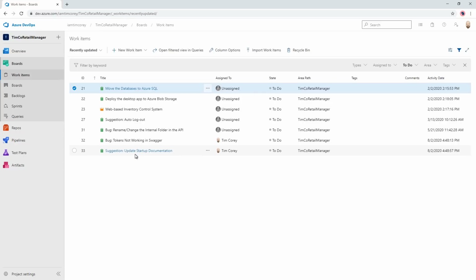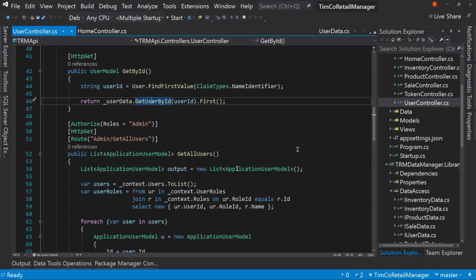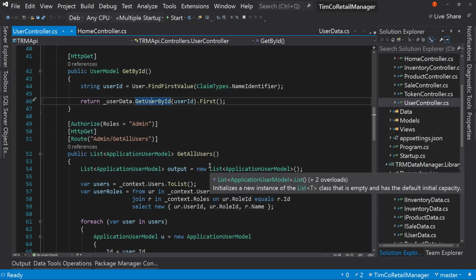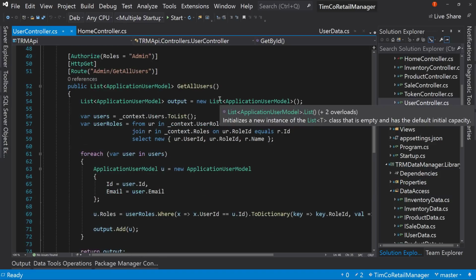So we've got this startup process going. We've got the TimCo Retail Manager running. We can read through the code now and look at what it does. We can try things out and break things, and it's okay because it's a local dev machine and we know how to get started again. We're going to document that process to make it even quicker and ready for the next person to come along as well.